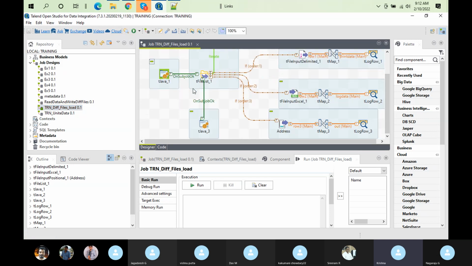It's the same way if you work with any kind of database tables, how you can iterate and how you can load for a dynamic schema. Those are all things you will hear when you join a real time project. You will see a lot of things about how we can make things dynamic, how we can use common, reusable code, and they'll ask you how we can implement that in Talend.